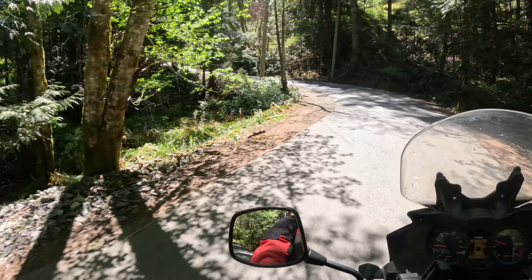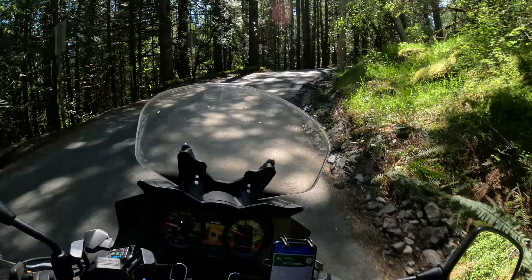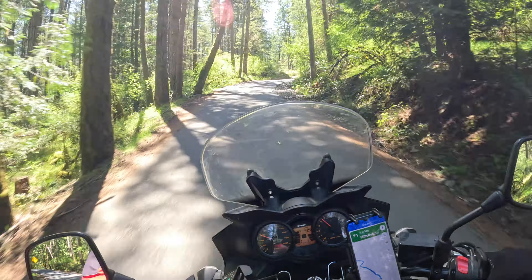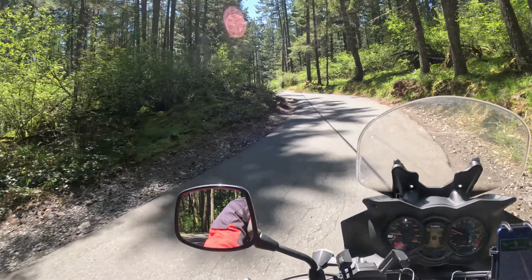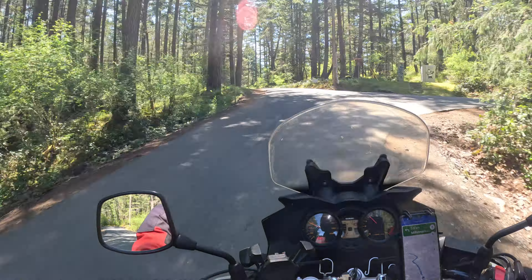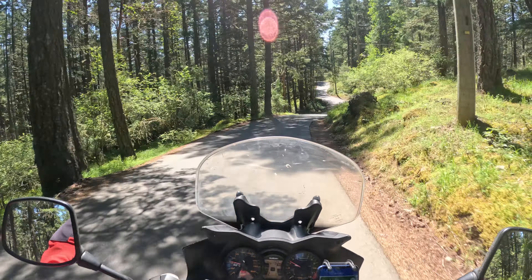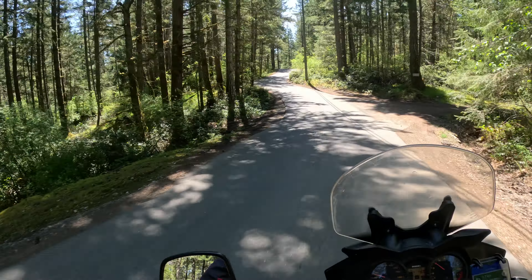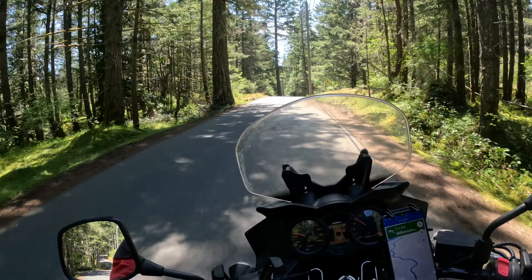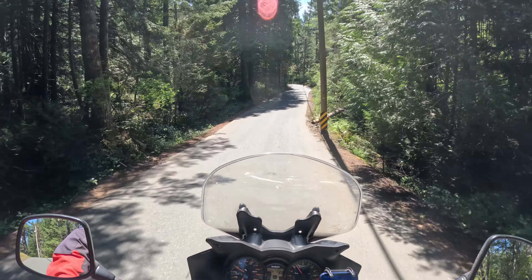For the most part, the road quality is quite good. It does get covered in the sort of debris you would expect from tall trees, and it rains a lot here, so sometimes that can get a little bit slick on the road surface — so in those conditions you have to be aware. Most of the road is in good shape with good traction. Some tough visibility, lots of great turns. This is one of those roads where you're not driving at a high speed, but it just feels very active because there's so much to do. I always like that on a motorcycle — it really engages your mind.